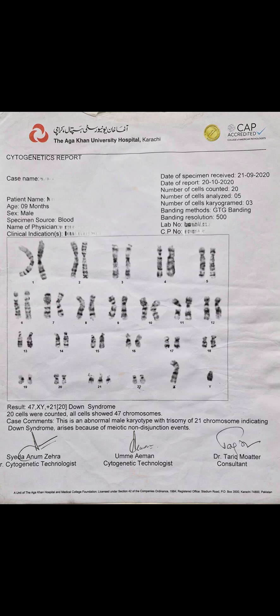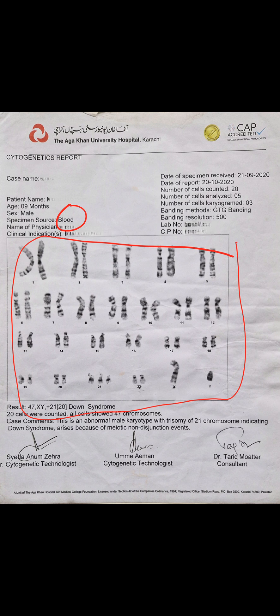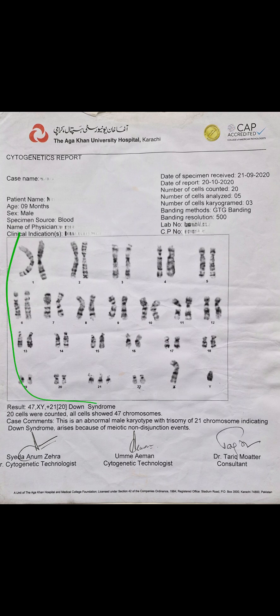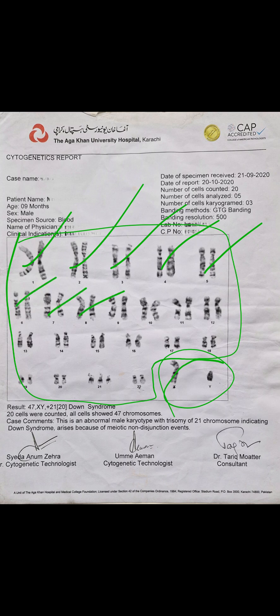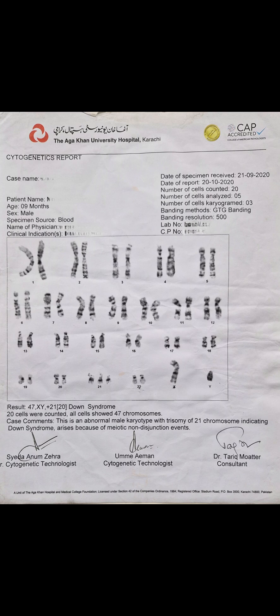Now we analyze a case report — the sample used here is blood. Before interpretation, you first see the autosomes then the sex chromosomes. In autosomes, every chromosome should be in a pair with symmetrical size. Analyzing this report, chromosomes one through twenty appear normal — they are symmetrical and in pairs. However, chromosome 21 has three chromosomes instead of two, and the patient has XY so gender is male.